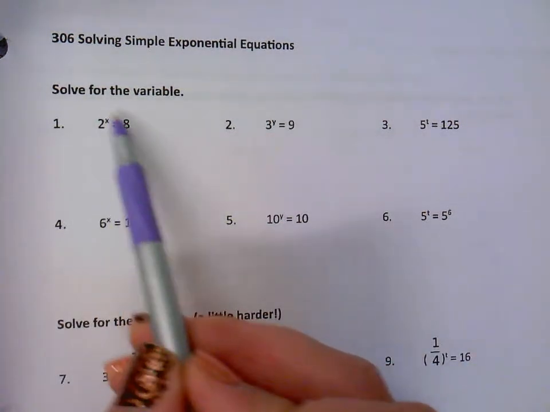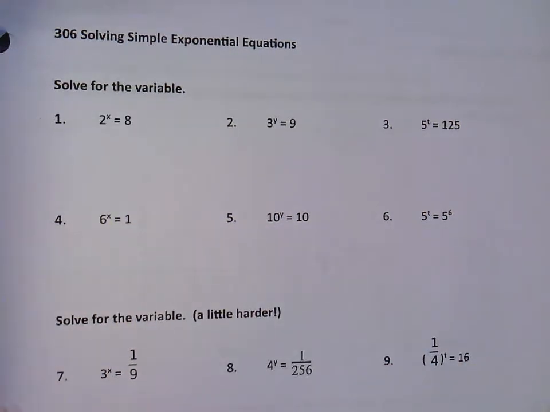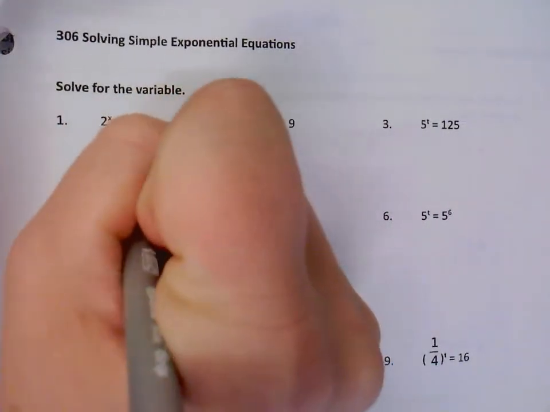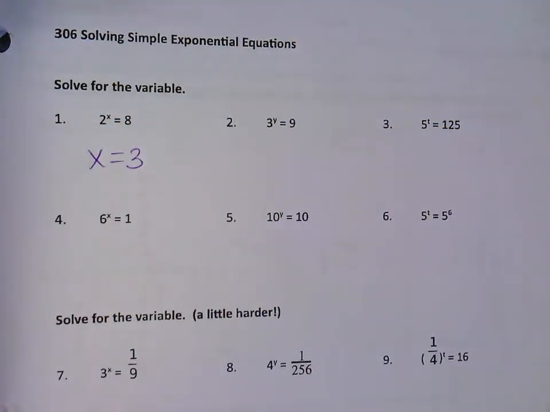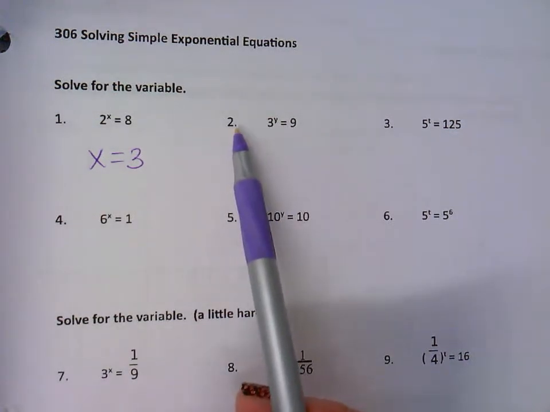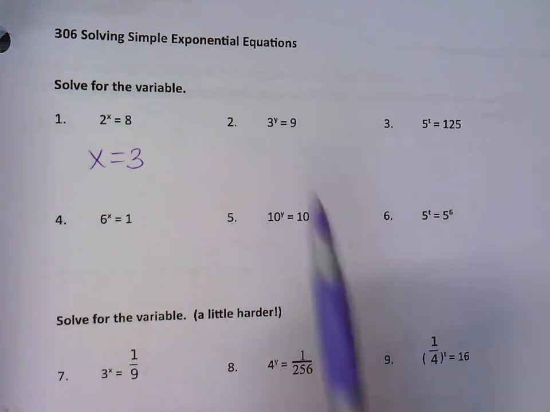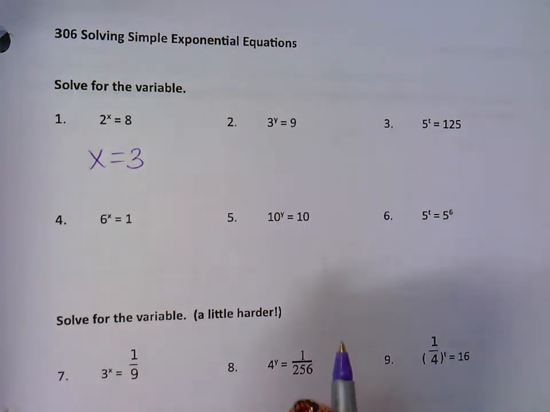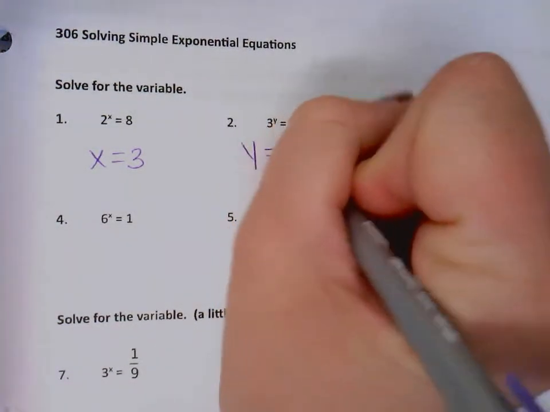So 2 to what power would give me 8? You should know that one in your head. So x has to be 3. These to me are all mental math type problems. How would I get number 2? 3 to what power gives me 9? 2, right? So y has to equal 2.